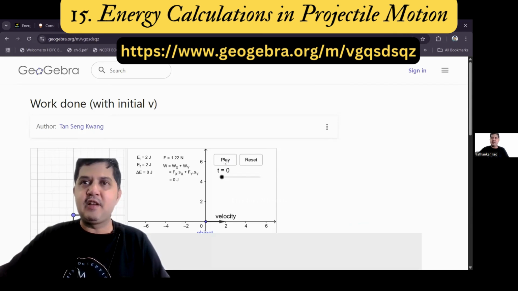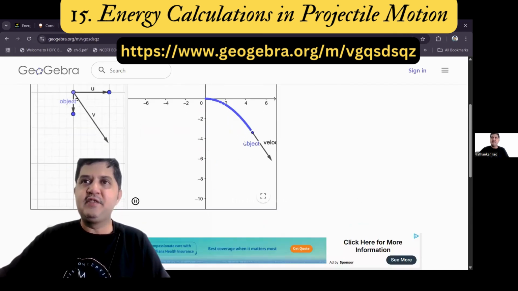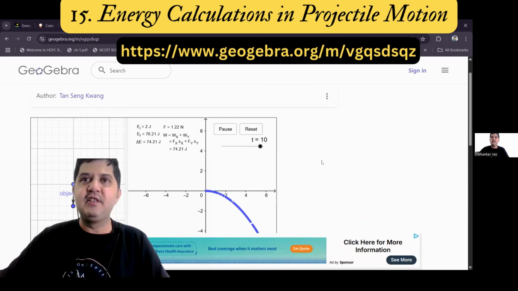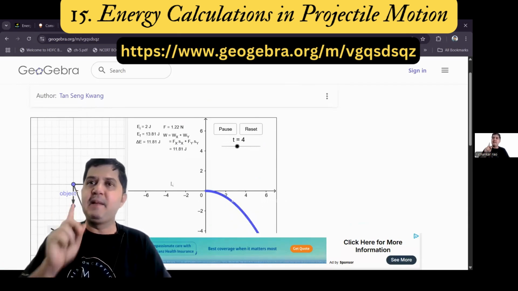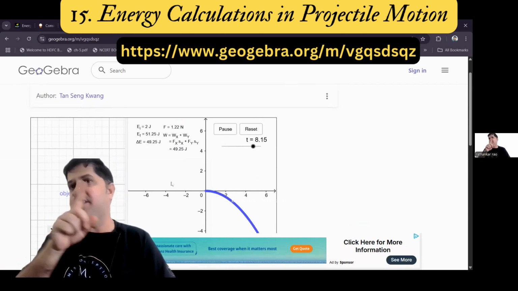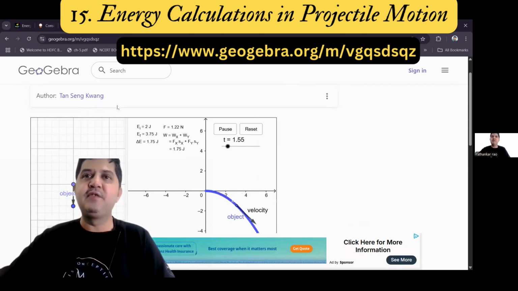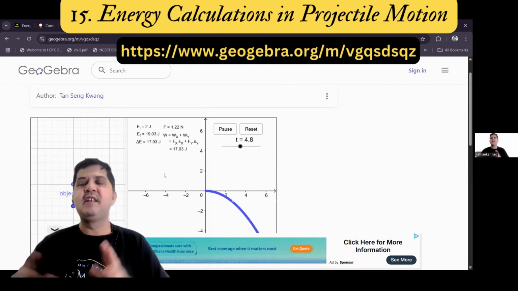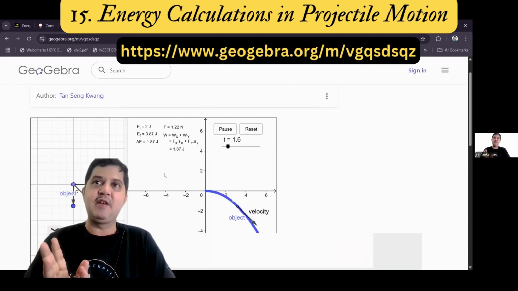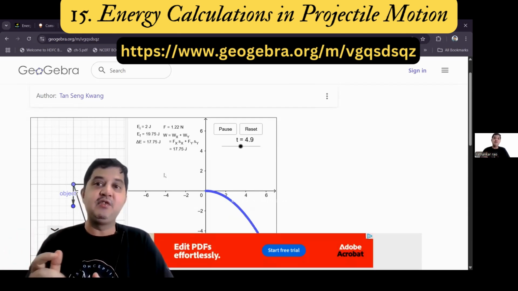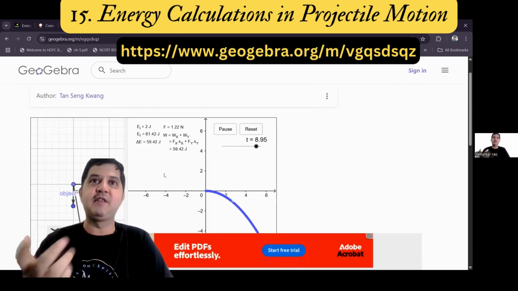When I click on play over here, as you see, the object moves in two dimensions. And as the object keeps going downward like this, you see your Wx and Wy will also change constantly, right? Why do you get Wx? This is the work done along the x-axis. Okay, Wy, the work done on the particle due to its fall along the y-axis, and that is along the movement along the x-axis. And the sum of these two will give you the total work done on the particle, because we have been learning only the work done on a particle moving in a single line, one dimension. So this gives you the particle moving in two dimensions. Okay, that's why I use this also.